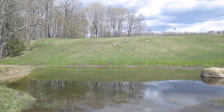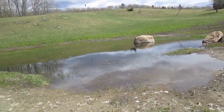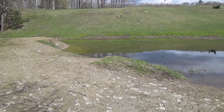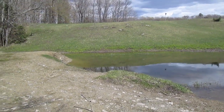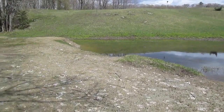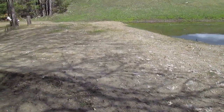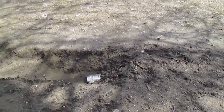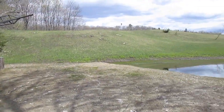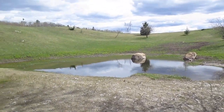The other night, we were by here and there were 5 Canada geese in there and Rupert chased them. There's his drain hole, and then that stick there, the water level was, at that point, he wanted it lower than that. It was actually higher than that, and then he moved the stick when it got lower. And just to show where the water level was, and it was up above this, so he dug a trench. To there. Now we can keep it at that height. Obviously in the spring you get a lot of runoff because we're in a hole.